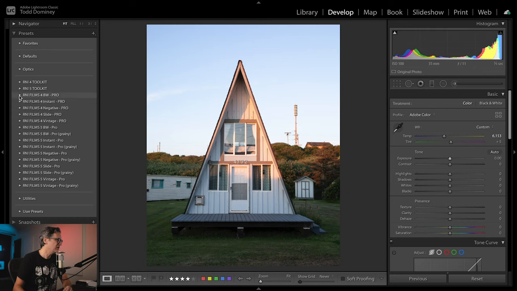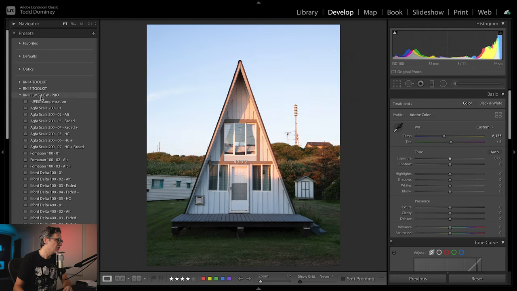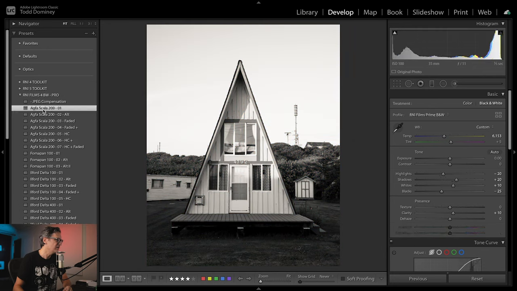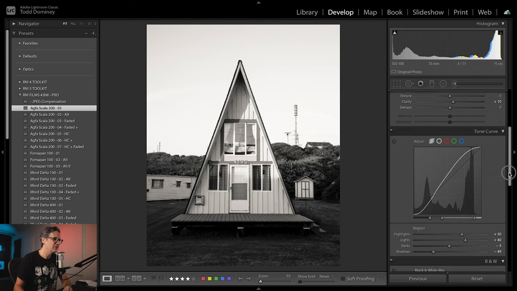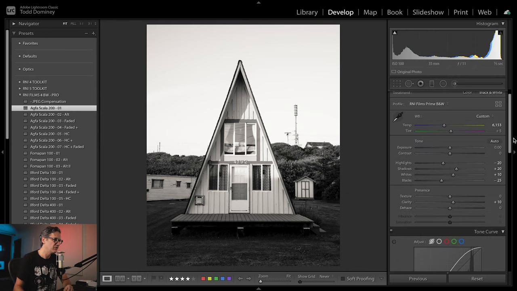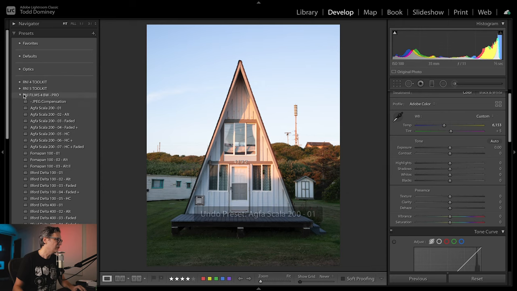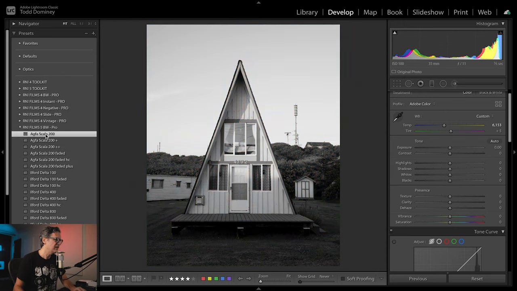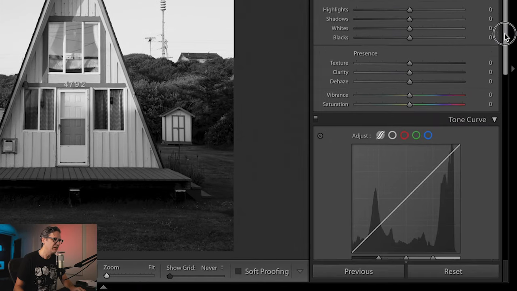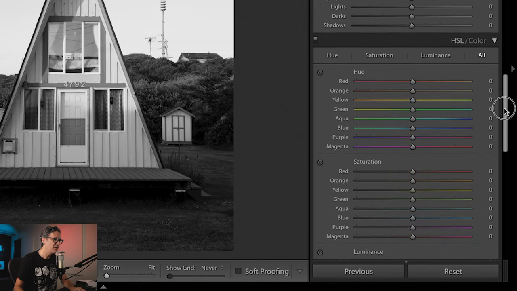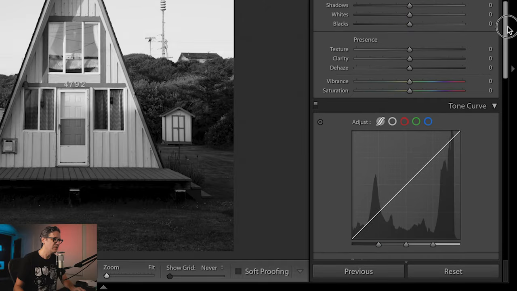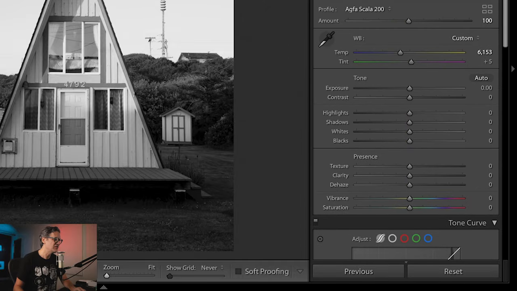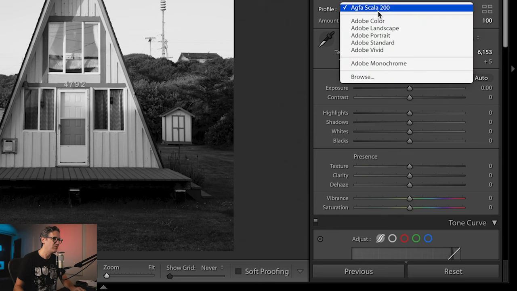Let me demonstrate for you what that means. If I just quickly come into version 4 and click on this first one here, you will see that the develop panel over here updates, and this behaves just like a regular preset does. Okay, let me close that up and come back over here to RNI Films 5 Black and White, select the same preset, and now look at the develop panel. See what's happening? Nothing has been edited, nothing has been changed, because this is actually not a preset. It is a profile, which you can see up here in the dropdown.